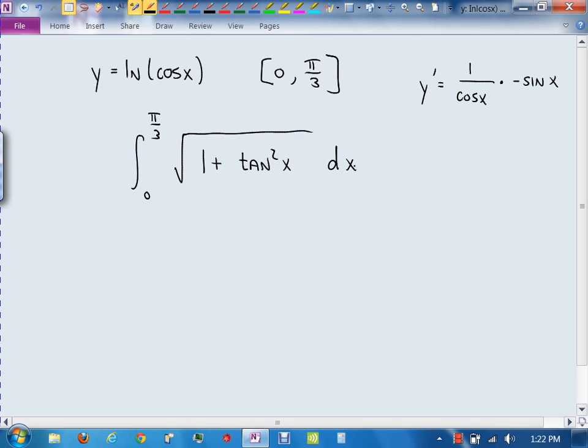And then at this point, we have to figure out this integral. But what is 1 plus tangent squared x? Secant squared x. So that's the square root of secant squared, which is just secant x. And then the antiderivative of secant x is one of your formulas. So natural log, and so on. Plug in pi over 3, plug in 0. Subtract. Have I gotten to a point where you're okay, or do you want me to keep going? That okay with everyone else?